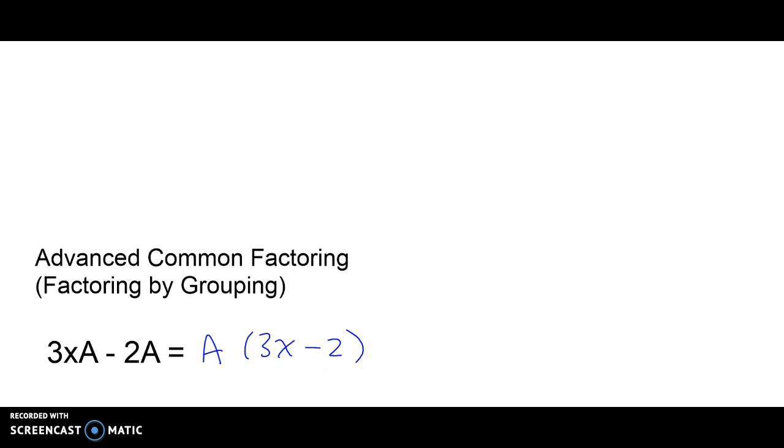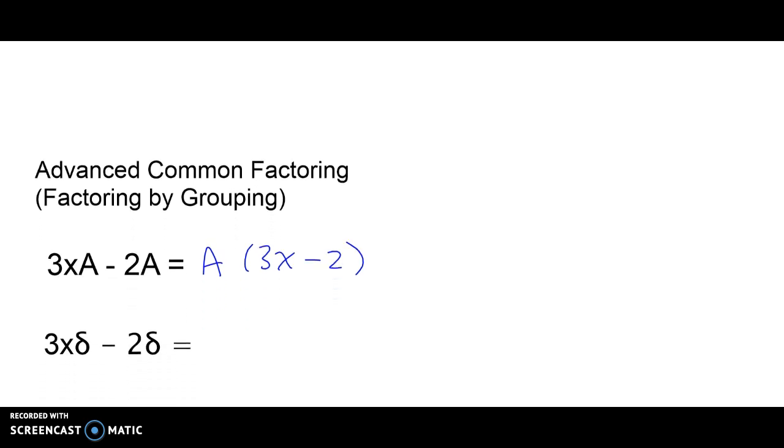The thing that's tricky about factoring by grouping is usually that students panic. They don't let the problem be this simple because they freak out. Here's an example of a situation where a student might freak out. They see that funny squiggle thing, and maybe they recognize that that's the Greek letter delta. Or not. It really doesn't matter, honestly. Look at this problem and compare it to the one a second ago. You'll notice this isn't actually a different problem. The common factor is that funny squiggle thing, and you're not even sure how to write it. You just try to copy it down as best you can. But whatever it is, you factor it out, and you'll have a 3x minus 2.